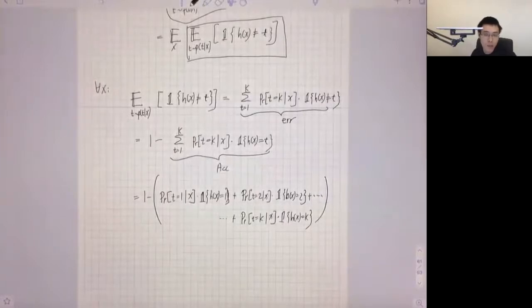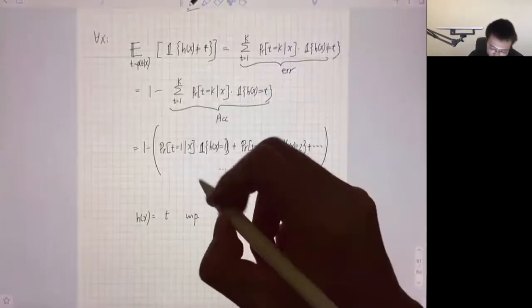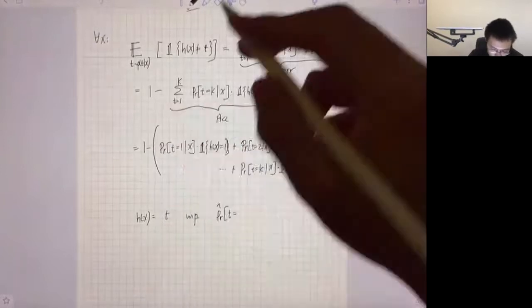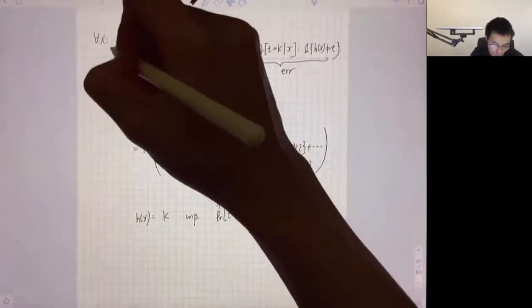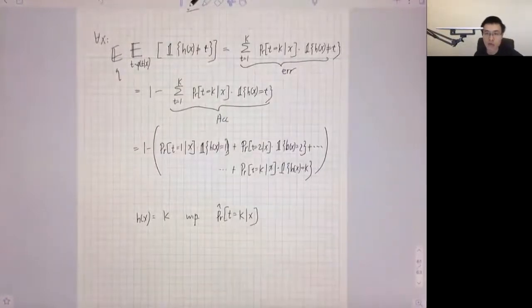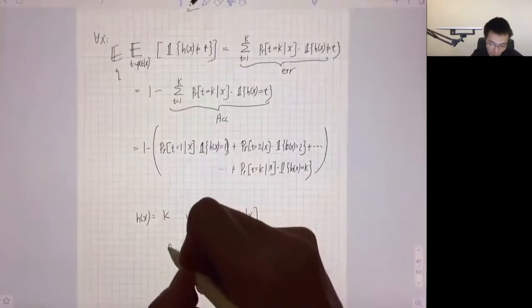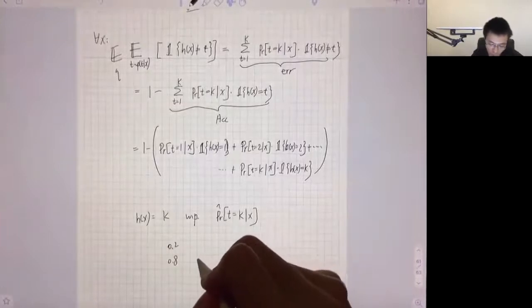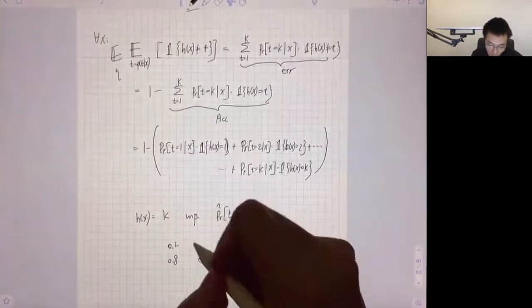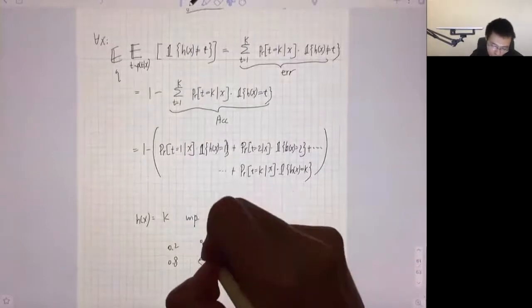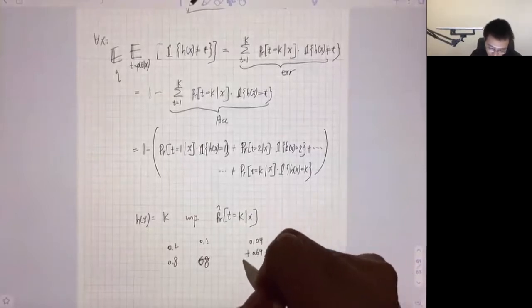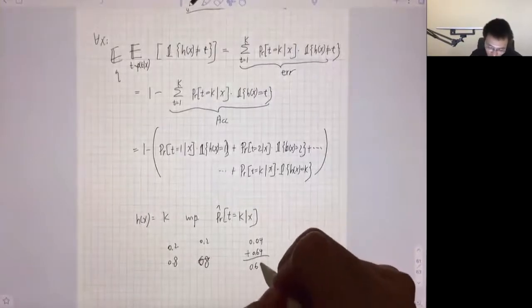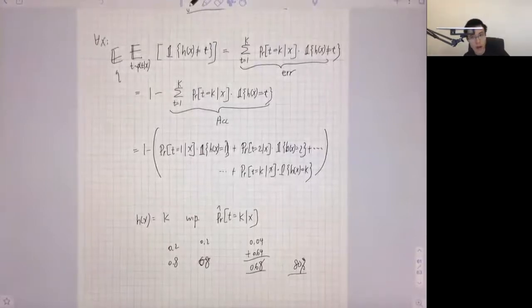If you have a stochastic prediction, so I can say my h of x equals k with the predicted probability, I say h of x equals k given x. Then you need to take the expectation over the h again, and when you do the calculation, again, stochastic prediction is no good. Just like if you have 0.2, 0.8, then you'd rather make all your predictions 0.8, then you get the minimum error. You get an accuracy of 80%. If you instead predict stochastically with 0.2 and 0.8, then the expected accuracy is 0.04 plus 0.64, which is 0.68. It's definitely less than your 80% accuracy. Then you have a higher chance of error.